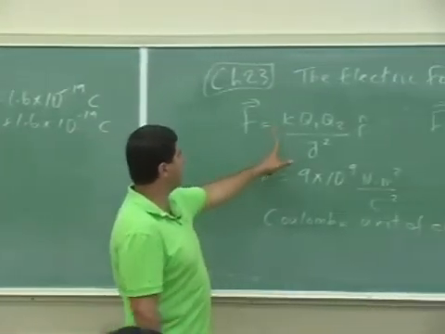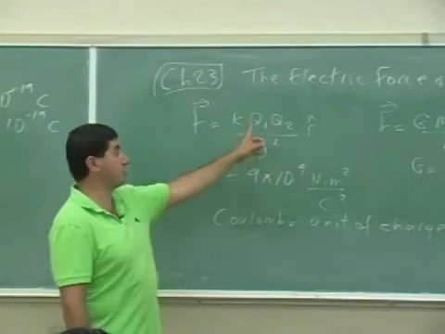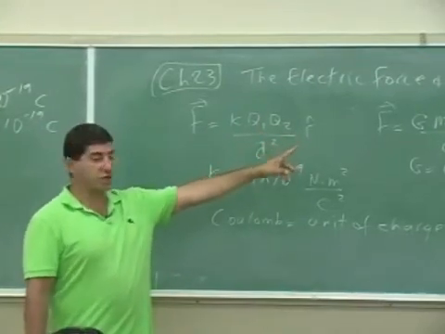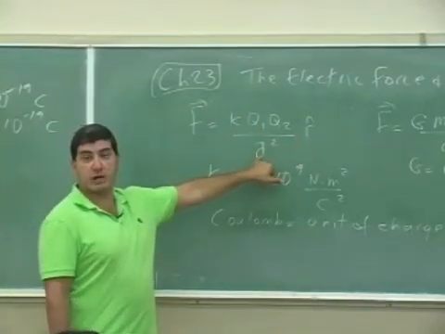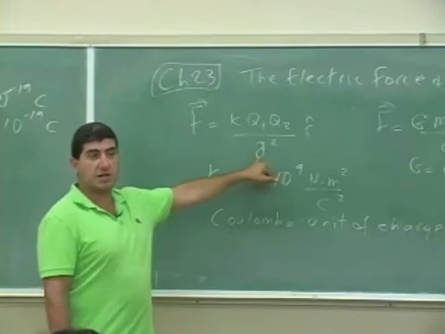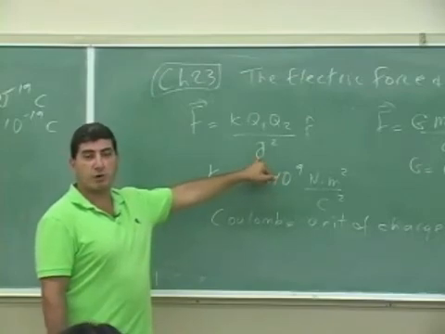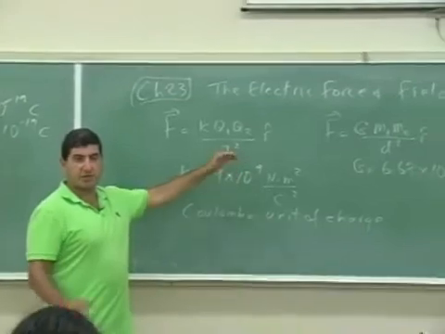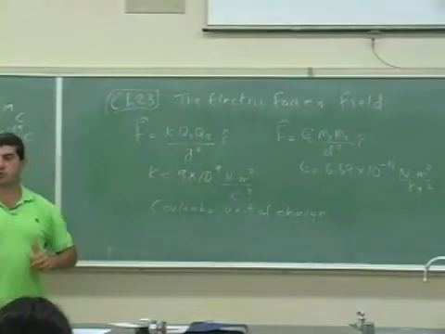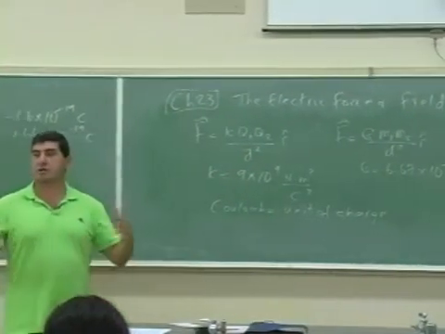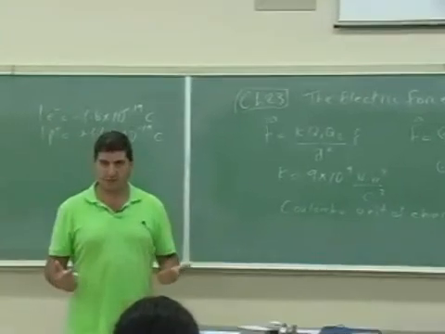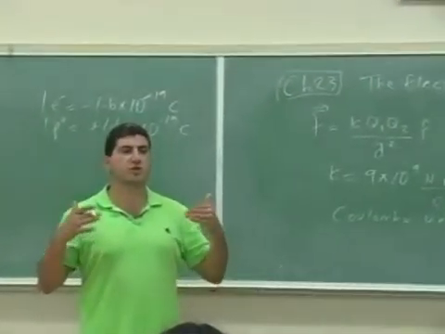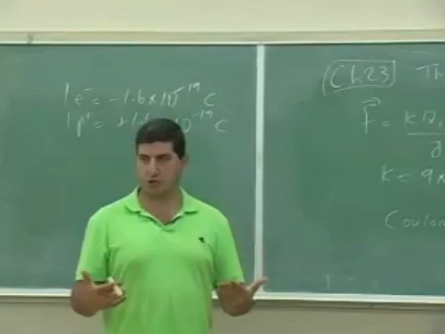So from here, we see that the behavior of the electrical force is similar to the behavior of the gravitational force. If the distance between two objects doubles, the electrical force becomes 1 fourth. If the distance goes to three times as much, the electrical force goes 1 ninth as much. So this thing, this kind of square relationship occurs a lot in nature, one over a square relationship.